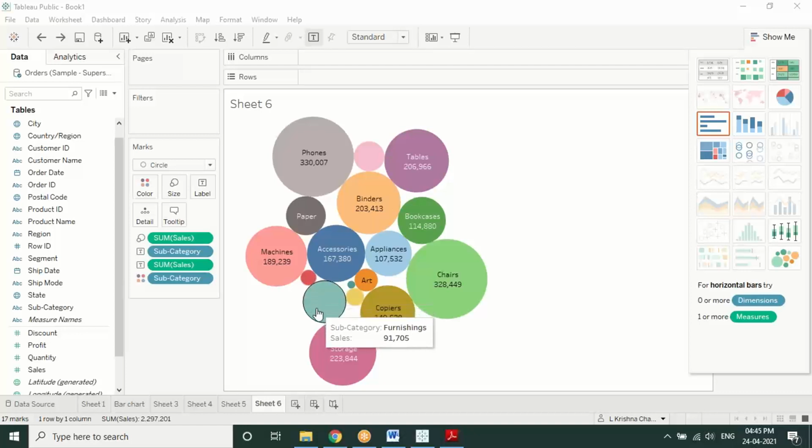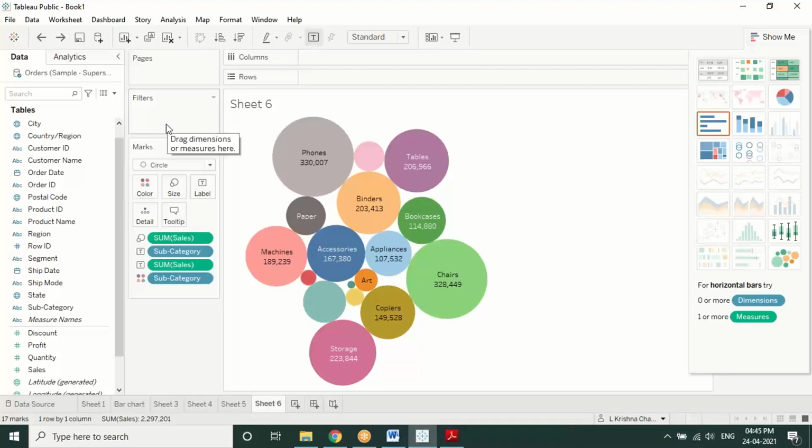So that name cannot be displayed onto it. A few times it happens. A small bubble cannot place that name over it, so it is not able to display it. So if there is a possibility of increasing some size, then there is a chance.